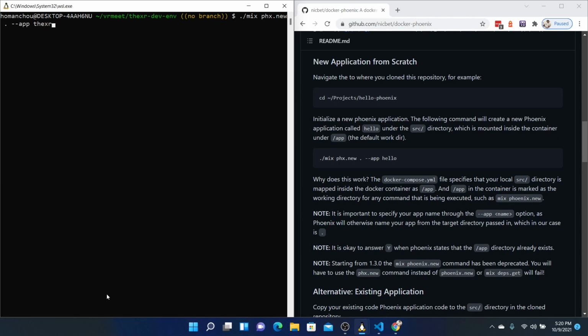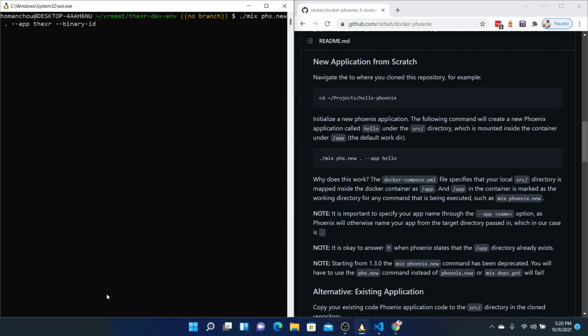This is the actual Phoenix app now. I want to add another flag, which is binary ID, as opposed to auto-incrementing IDs. That makes it easier for us to move records to other places like DynamoDB without conflicting auto-incrementing IDs. I think we're good there. So let's see if that works.